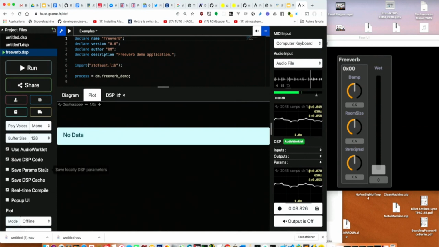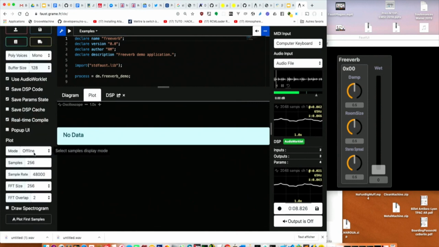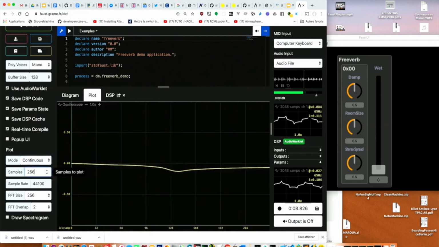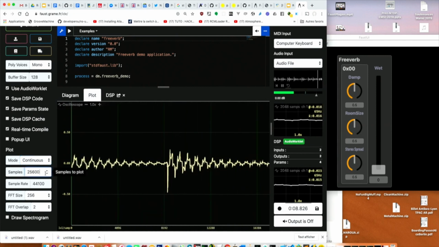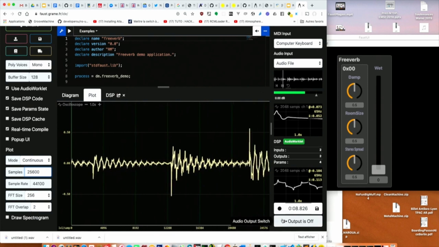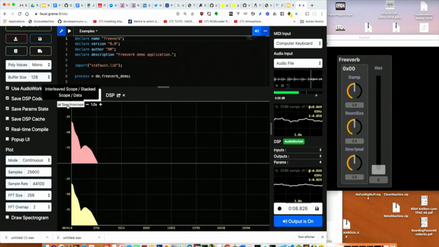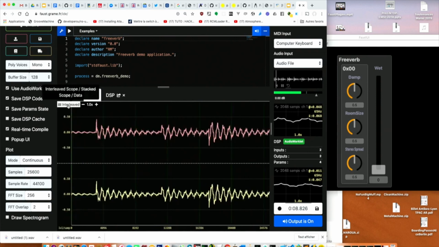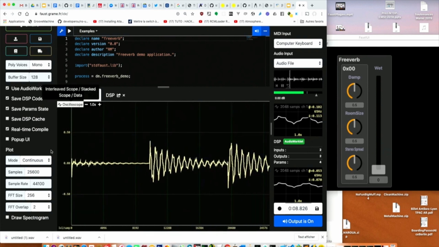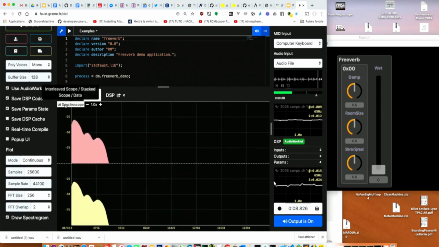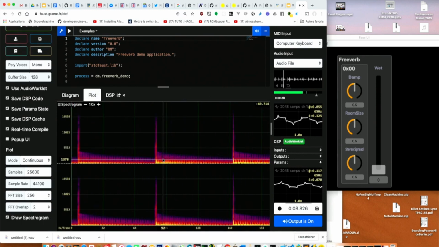In my plot panel, now in offline mode, I can choose continuous, more samples to visualize. We have modes, spectral scope to leave. And if I click on draw spectrogram, I can show you the spectrum here.